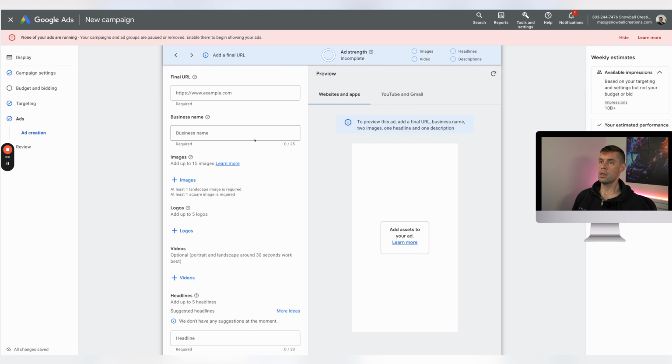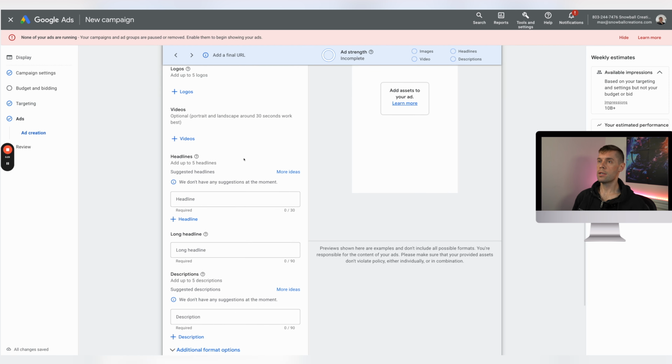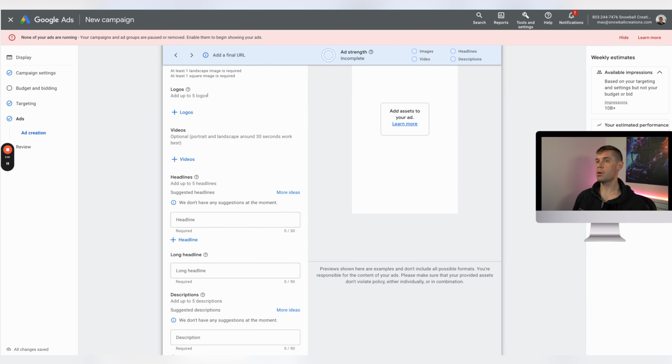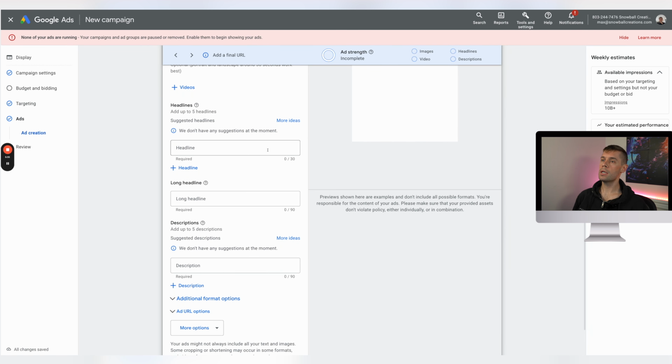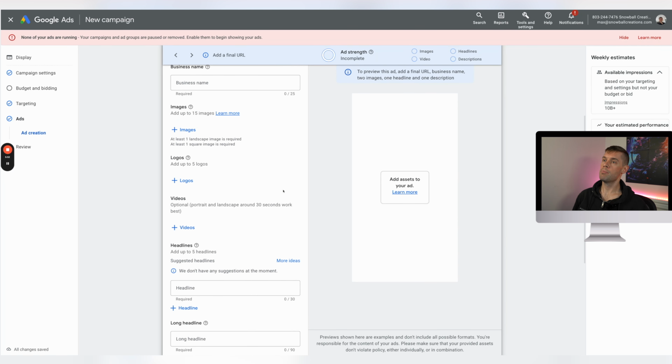And then also the ads. So you've got the URL, you can set your business name, images, you can set very specifically, really nicely finished images which are made for the display network, so much more tailored. You can set lots of different logos that are formatted properly. You can use videos even. You can add in 5 different headlines, loads of really purposefully written copy that's made for an ad that someone might see on a random newspaper online website or something. So this gives you so much more freedom to write purpose-made copy and use the right creative and format all of that perfectly for these ads.